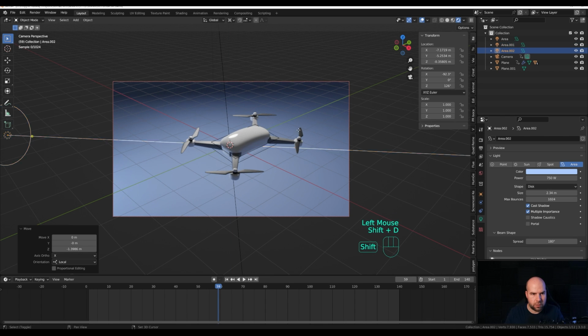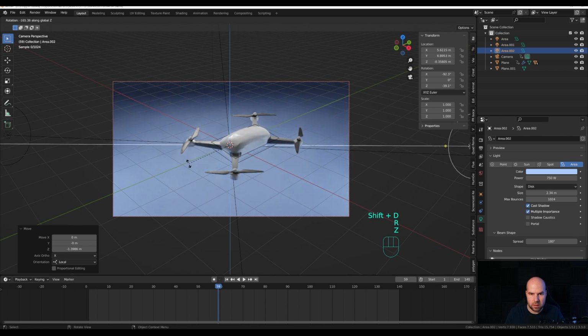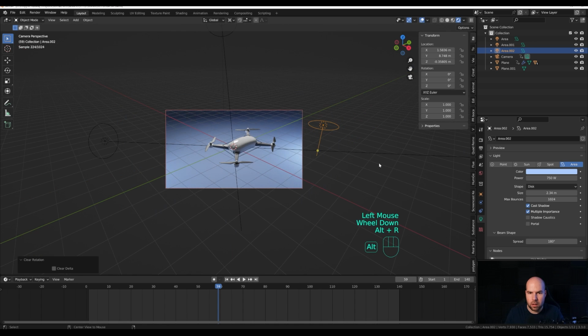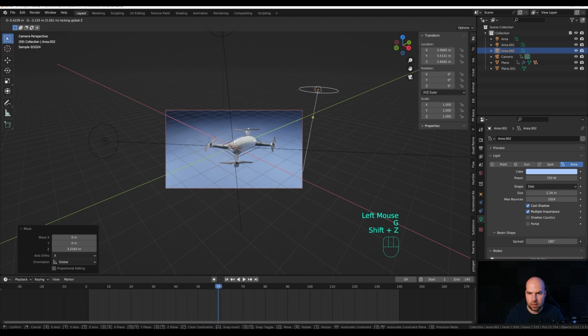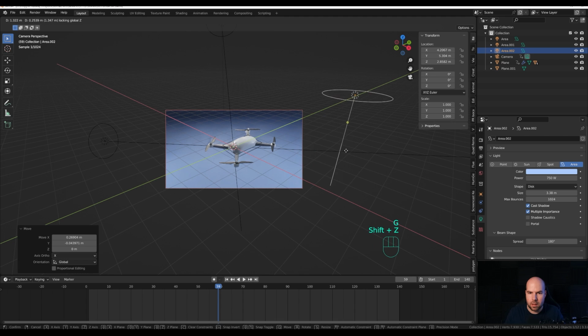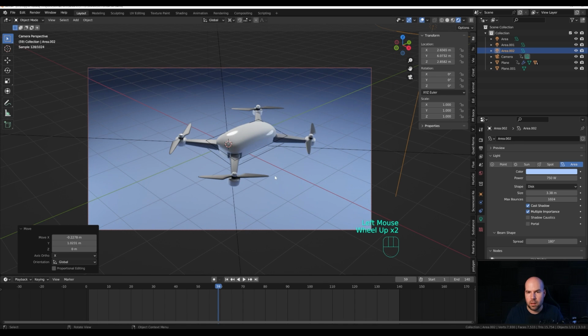And now I will Shift D and R Z and rotate this to the other side like this. But here I will press Alt R and create a top down light that I can move around like this and create some interesting reflections, maybe make it larger. And this way I'm able to bring the light from the side, but not directly. So it creates this really soft fall of light and these additional reflections.